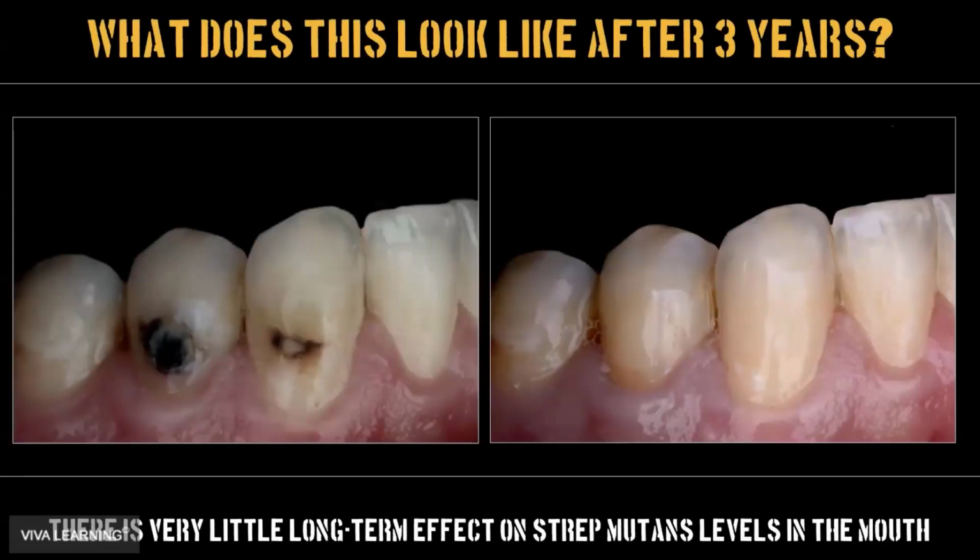I mean, how many times do you see these patients come in, and these were some composites that I did for this patient, right? What is this going to look like 36 months down the road? I guarantee it doesn't look like that photo on the right. I didn't take the follow-up photos, but I can tell you right now, it didn't look like this picture on the right. This is like same day. These patients often, at least in my office, we do these procedures and these patients just don't come back, right? They came to you for one thing. Hey, doc, I got these black spots on the teeth, and again, as a prosthodontist, I get a lot of referrals.